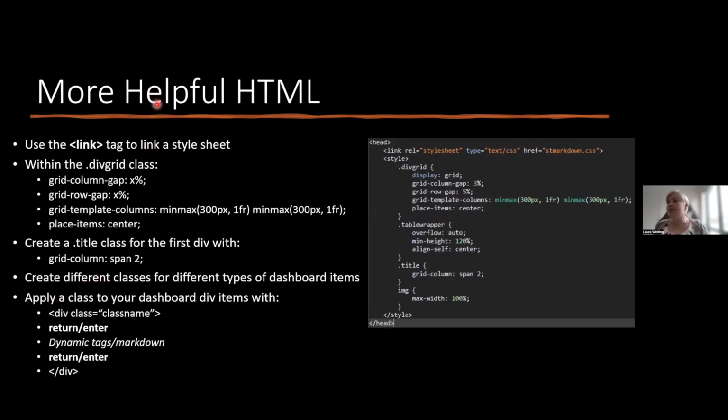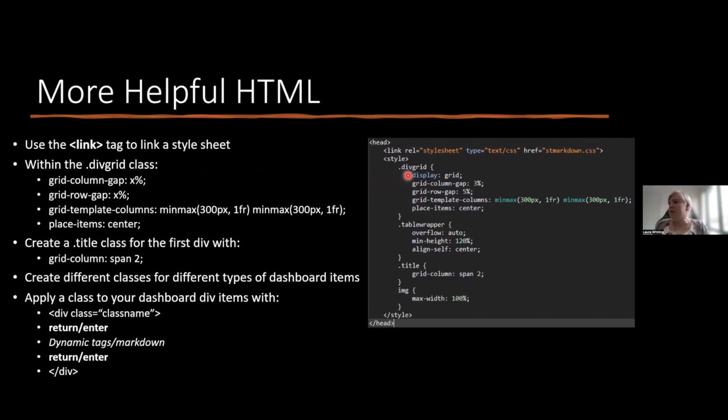So this is extra HTML. Everything on the last page was everything that you need to know to get it to work. These are just a few extra nice to have things if you want to format it in a certain way. So you can put a link tag within your header, like you can see here, to link a style sheet. If you know any HTML, a style sheet is just where you can specify certain formats for the HTML web page. The one I've used here is just one you can get off Stata's reporting section on their website.